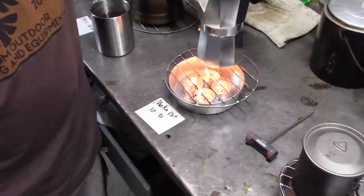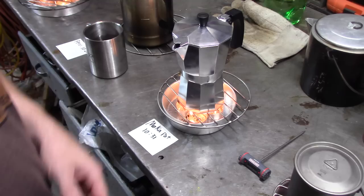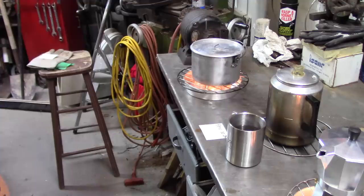Now, off camera, I'm going to go ahead. I got four candles under here now. I'm going to try to scoot it over, and I'm going to try to put a fifth candle in the middle and see if that does anything. It may not work because it may put the candles further out away from the sides, but let's try that because we know the perk works. And that water down there, I don't know if I'd trust purifying with it, but we'll see if it hits 212 here in a little while.